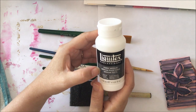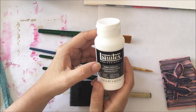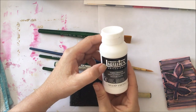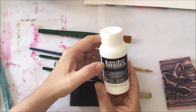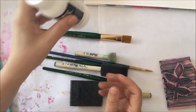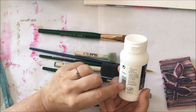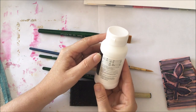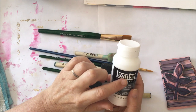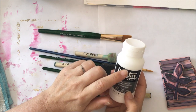The most essential thing is Liquitex or another brand fabric medium. This will help the paints become permanent on your fabric and when you iron it, it sets it. If you were to paint with acrylic paint onto fabric like in a journal or something you wouldn't worry about it too much, but it does make the fabric stiff and it could crack if you fold the fabric over. I'm glad I experimented before I did the video because I found — this says one part paint, one part medium — however, I find it's better, it flowed better, if I put a lot of medium and not very much paint. That's what was best for me.